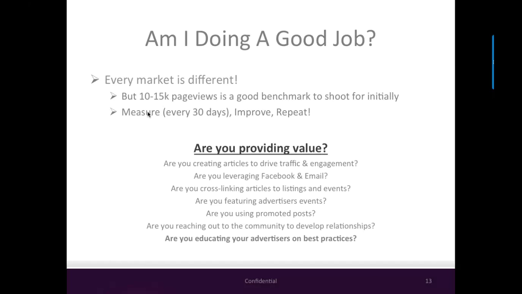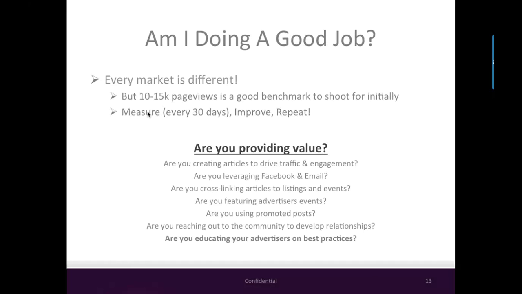Are there places with Facebook or email that you're not really taking advantage of? Are you auto-posting to Facebook instead of using it as an engagement tool? What can you do better there? A big one we see is people not cross-linking enough of their content, creating these dead ends. Not only does it limit your page views and thus ad impressions, but it limits the value your reader gets from your site. So they're less likely to share and less likely to return unless they've got another good reason, instead of saying, oh, I like this site, I'll come back on my own.